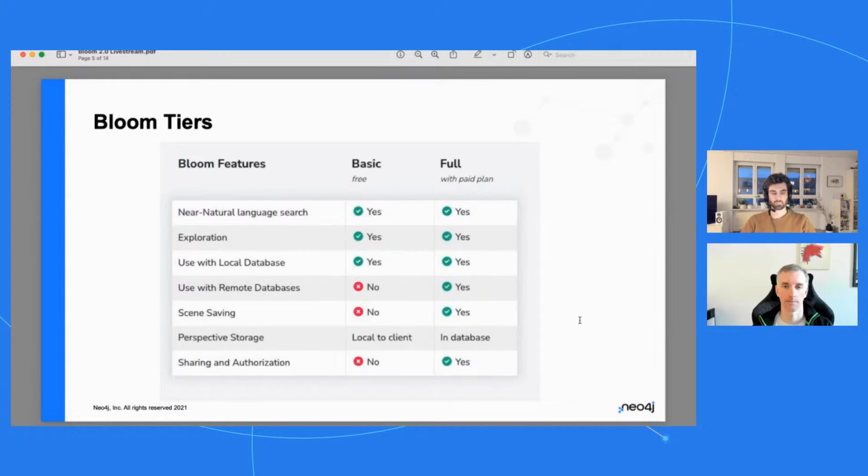So that's one of the features that the enterprise version of Bloom provides. And the full access version also lets you control who can access Bloom through sharing and authorization. And we have role-based sharing of scenes and perspectives as well in the full access version. So that's just a quick overview of the two different tiers. Today I will be using the full access version, but most of the features that I'll be showing you are available in the free version as well.